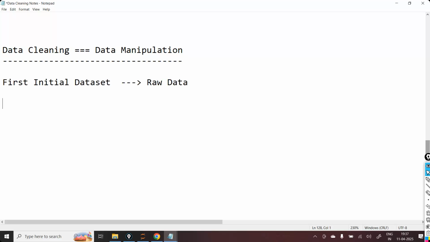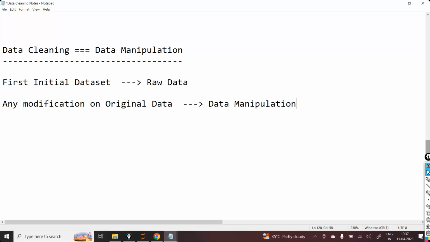Any kind of modification on the original data you are doing is considered data manipulation. Even if they have given wrong data and I have removed it, it is called data manipulation only. Manipulation here does not mean anything wrong.